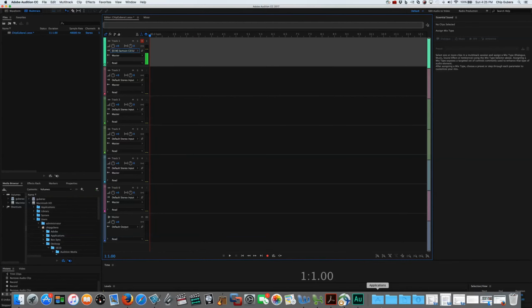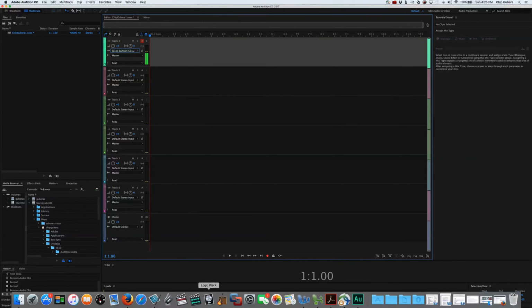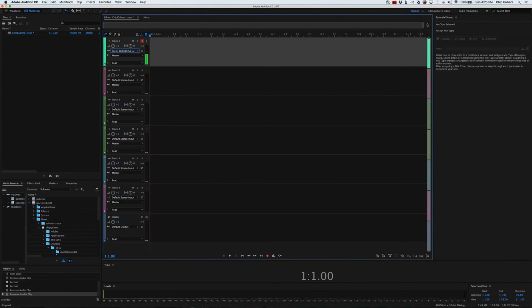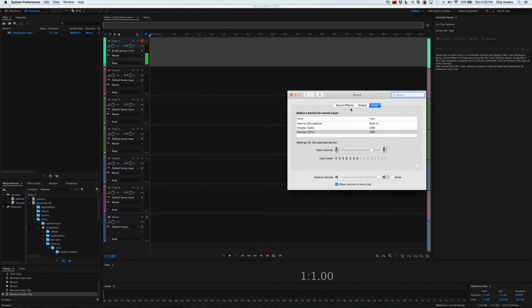Now the next thing we have to do is turn up or down the gain of the microphone being recorded. We do this through our system preferences on the Mac. If we go down to the dock, we open up system preferences, we go to sound, we open this. Input is what we want. We have to make sure that the Samson is selected. Then, as you can see, we can turn it down where you can see the VU meters barely moving, or we can turn it up to where we want it to be, which is probably somewhere right here. Because we're recording mono, they're both coming in at the same strength, and that is what we want. Okay, so I'm good to go here.